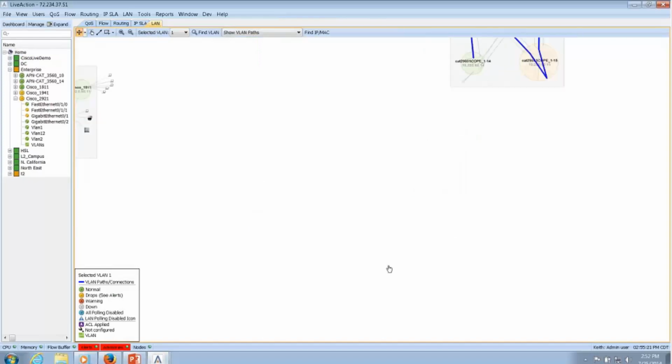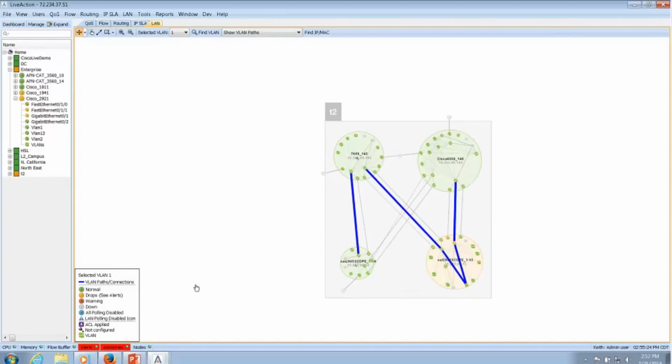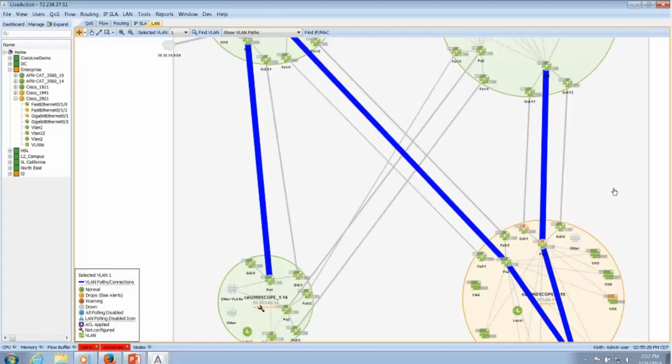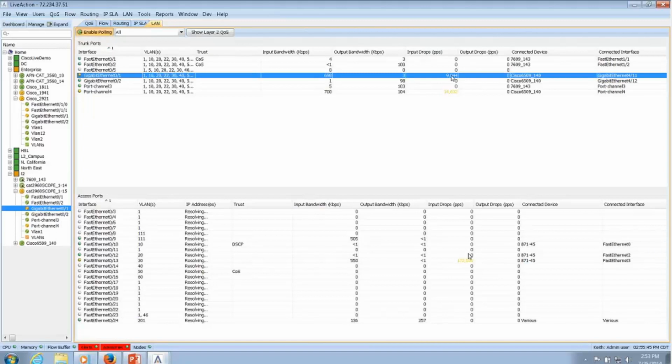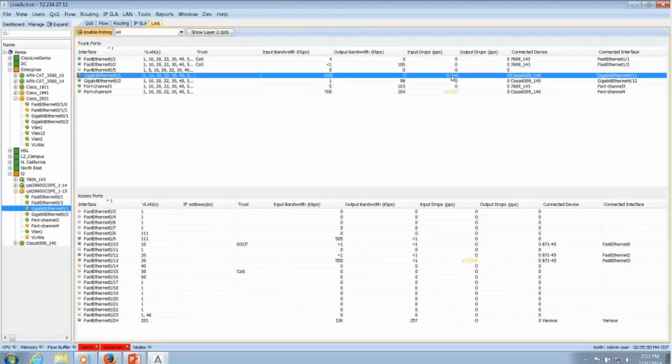And here it is, and take a look at it. So here we are, green, green, green, and uh-oh, look. There it is, into an amber interface, VLAN 1. This is a port channel, so look, see these two gig links actually merge together to form the port channel. So this gigabit Ethernet 0/1 on the upper half, which is input, is amber, which means it's taking errors. So see, we come and take a look, and there's the input drops right now. So just think about what we've just accomplished here. We just troubleshot a global VLAN problem down to the actual interface on a device that's causing the trouble.